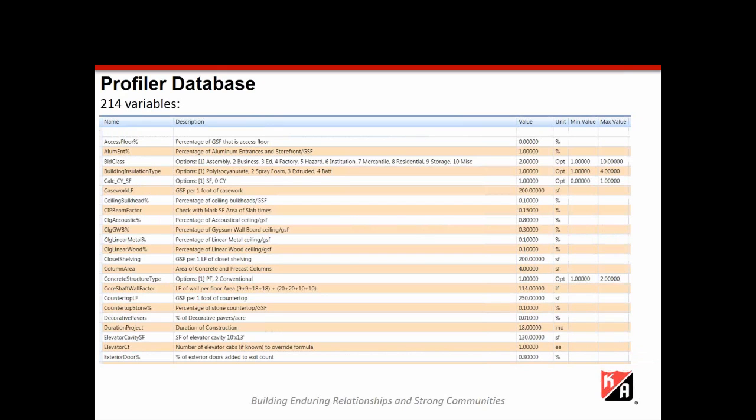So you could say, for example, with that countertop stone percentage, if your building type is a business building type, I want you to calculate 10% for stone countertop. But if it's a hazardous building or a factory, I want it to be 0%. You could put that in a formula, but once you put it in a formula in the database, you can't manually go in here and change it. So if you happen to know it's something different, there's no ability to change that.